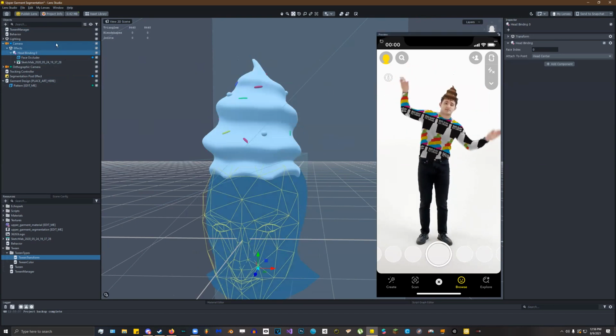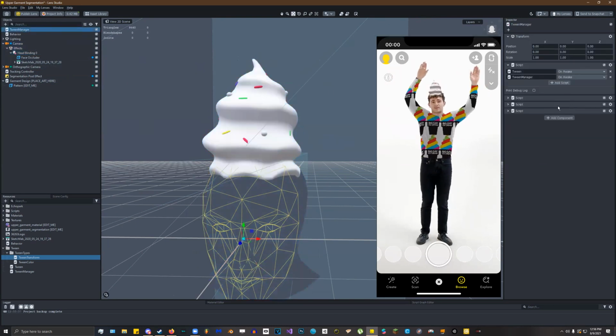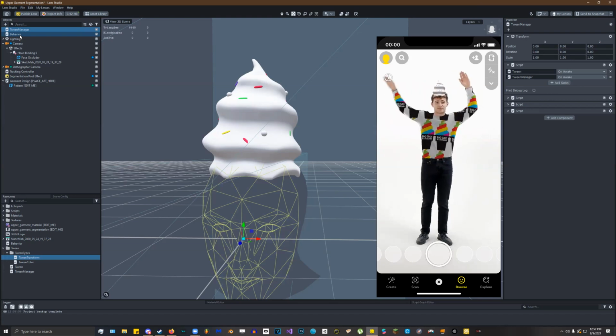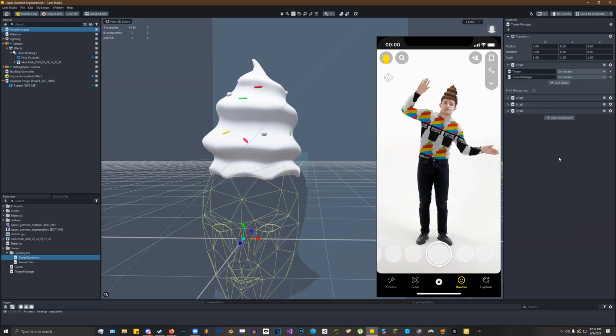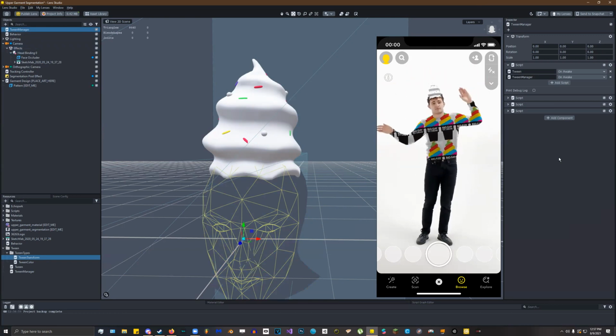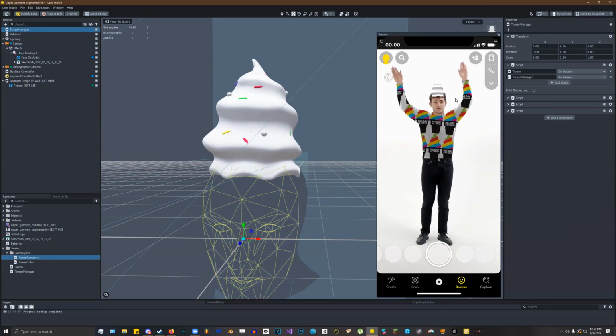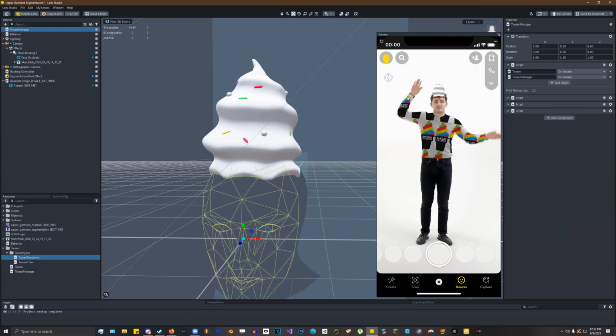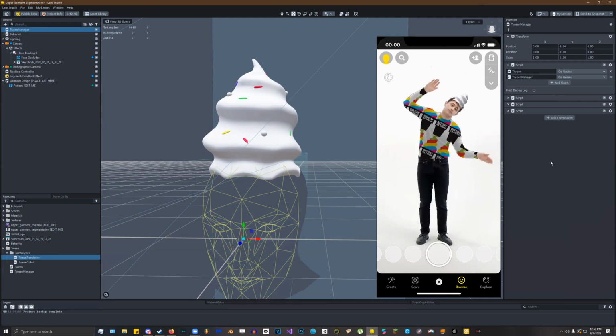And I did a couple little extra things using the tween manager and behavior scripts. I believe Alex mentioned the behavior scripts earlier in his little lecture there, which are just two built-in extra functionalities of Lens Studio. The tween manager specifically animating the ice cream so that it could bounce up and down on the user's head. And I also color shifted it at the same time so that it changes flavors from chocolate to vanilla, which I thought was a nice little touch there.